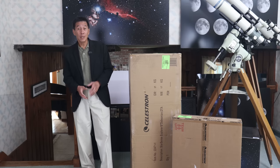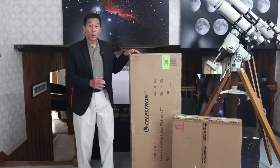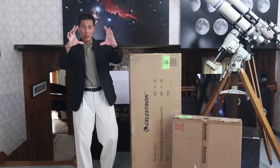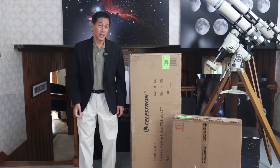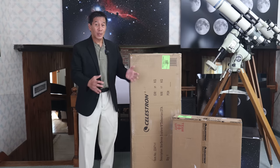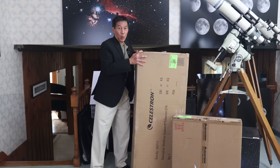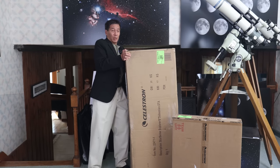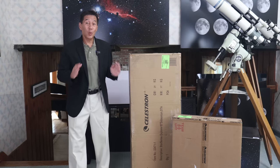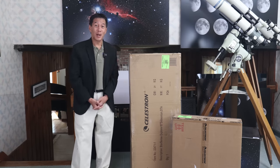This is the 10-inch version — you can do that if you want. But I do want to point out how large some of this gets. People say a 10-inch mirror is like the size of a small dinner plate, it's not that big. Well, it's not the mirror — it's everything else around it. Celestron lists all of this at 81 pounds, and I'm even having trouble lifting this thing. It's not just the weight, it's the bulk. So be prepared that if you order the 10-inch model, this is what's going to show up on your doorstep.